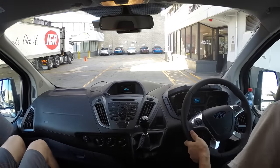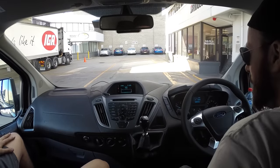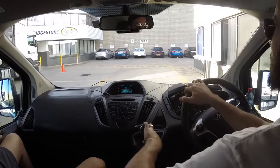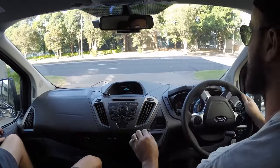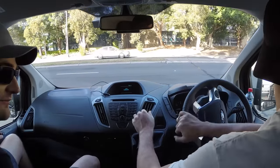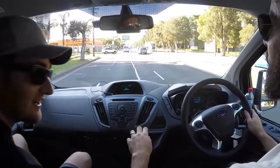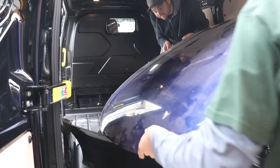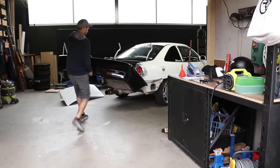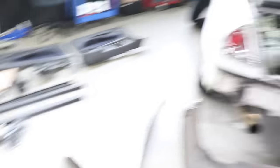Mad tyres going on the mad rims for our mad Lancer — I mean your mad Lancer. You're slowly getting seduced by 2-Sexy. Because you're the only one here that has a track car, and I want to use it. I've never had a track car before. I'm going to thrash it — until it breaks, then fix it and go again, because race car. We are back at the shed with another van load of parts: stock bonnet, stock bumper, stock interior parts, dash, rear lights, and all the other bits ready to go on the car.